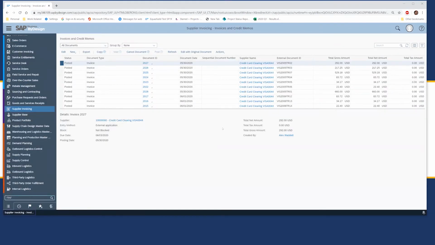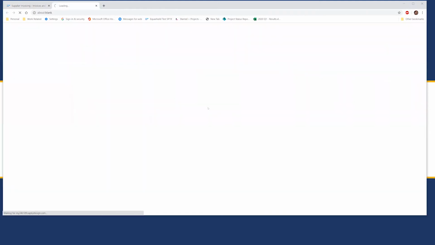When you get your file, as you saw in that previous graphic, you probably just have a couple of columns of information that are really useful to you. We're going to take that information and put it in an Excel template that's adapted for loading into ByDesign. If you want to download that template, inside your supplier invoice query screen, you can click on the New button and choose Import from Microsoft Excel.